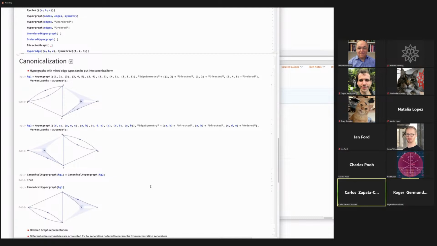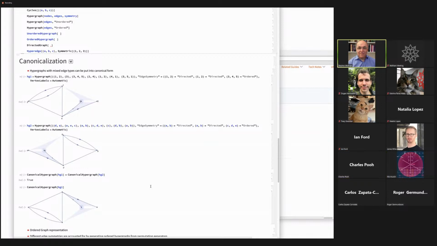Not just multiple arities, different arities, but also multi-edges. I see. Why doesn't that work in the canonicalizer for graphs? I think it would work, we just don't support mixed graph yet for doing the canonicalization.